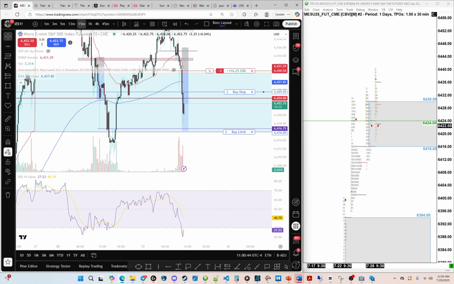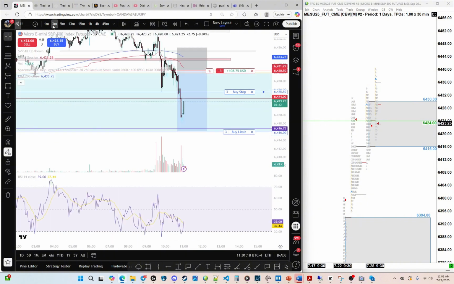I have to look at something different because DJ's been like this for 3 weeks now. Now that I'm looking at the charts, I'm like, bro, what the fuck? This shit started back in July. We've been in this same area since July 8th, 9th. But you can't really make no money off this shit, especially the way I trade.